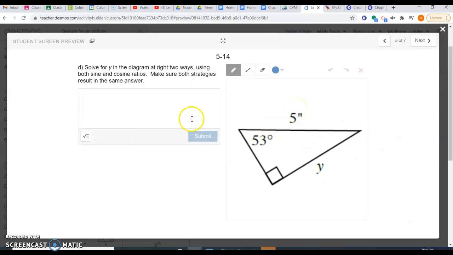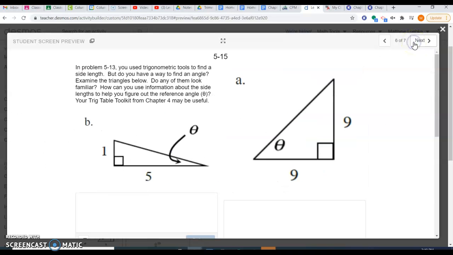Now here we have trying to do what we just did in part C, okay? We're going to use the sine for 53 degrees because we have opposite and hypotenuse, and then we're going to need to use the cosine of whatever angle you find here using the triangle sum theorem. Okay, because this is going to have to be cosine because then y becomes adjacent because it's between your 90 and your angle, and 5 is still your hypotenuse. And we're going to see, does it work again like it worked in part C, and if you get both your y for cosine, y for sine, then you finish that problem.